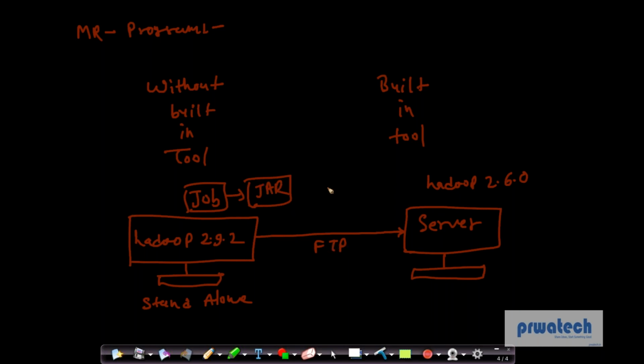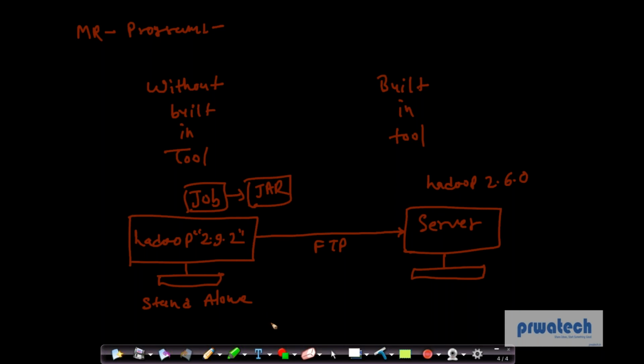Now the moment you copy, the copy will happen, but the version differs here. Your standalone system has 2.9.2 and your actual server has 2.6.0. If it is interchanged, I have a lower version in this standalone machine and a higher version in this server, then definitely it will work.